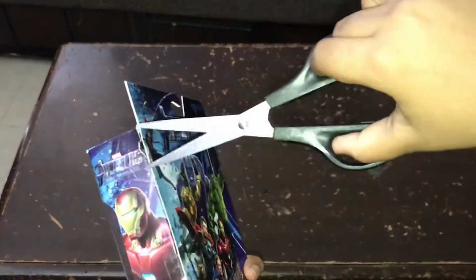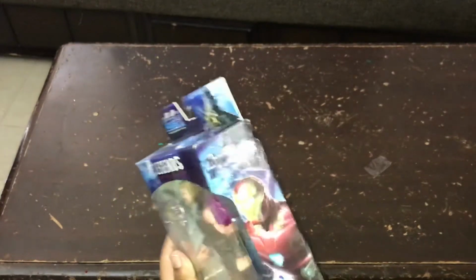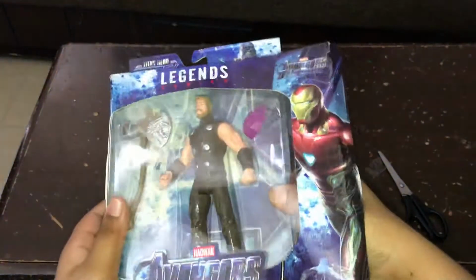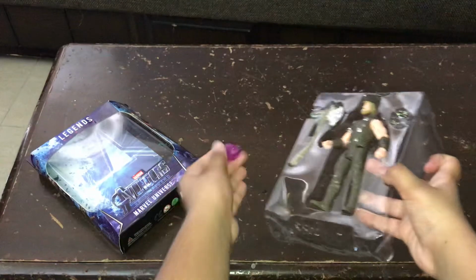Where is that? Should we just start from here? I think we should. And then we can do it from here. There you go. New. But you can open that. Oh, that just fell off. Okay, that can go there.